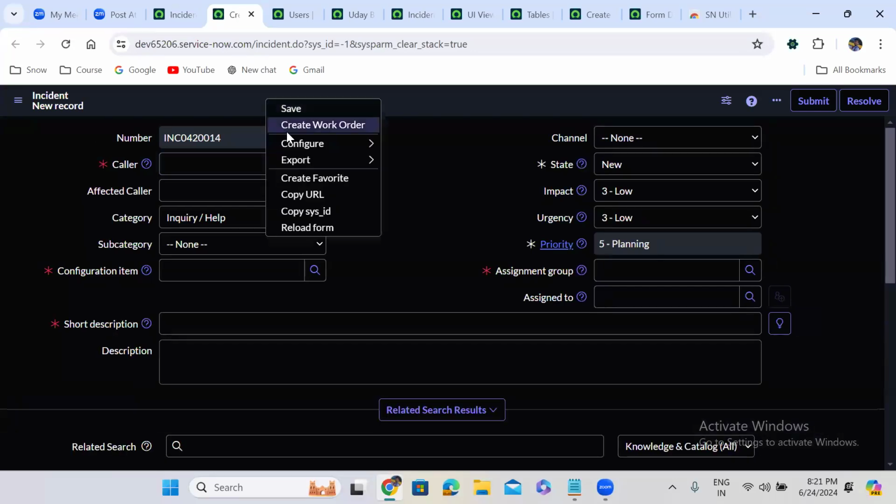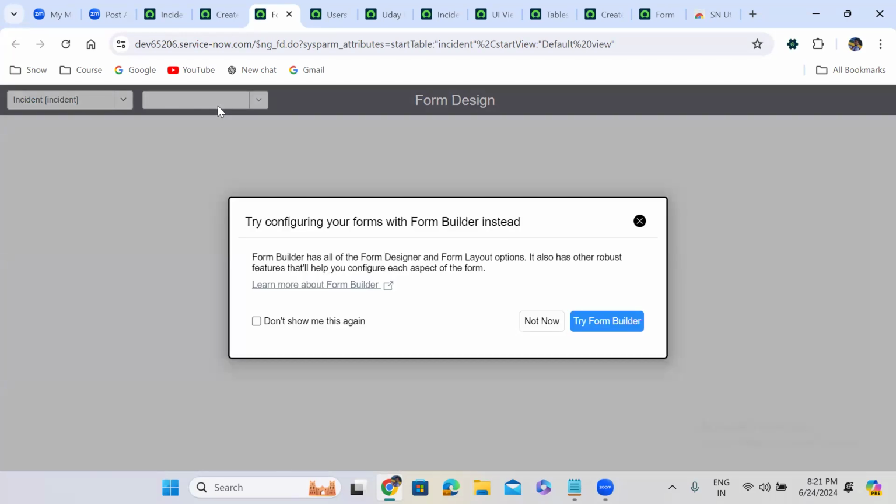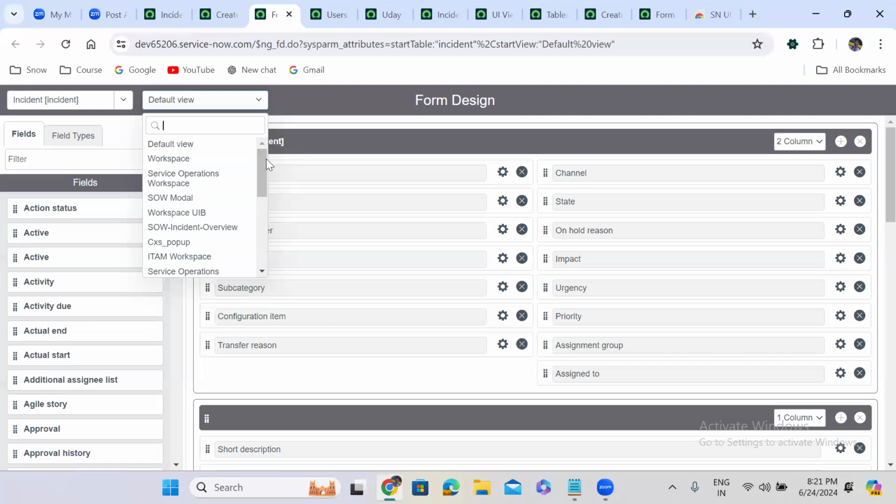Right click on the form, configure, go to form design. In the incident form, you can see how many views there are here. You can see lots of views. We have the major incident view.